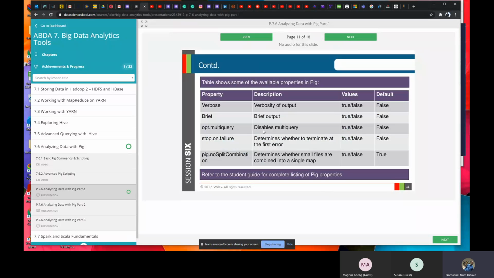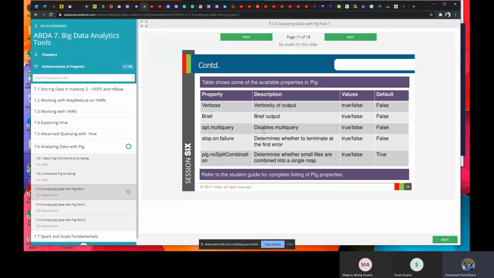So this table shows the available properties of Pig. There's a property in the static Pig configuration file that describes the capacity of output.